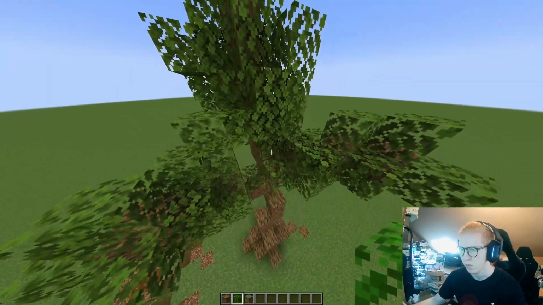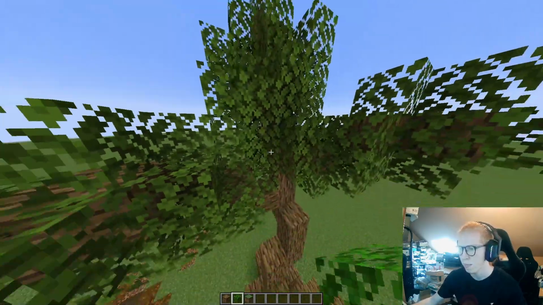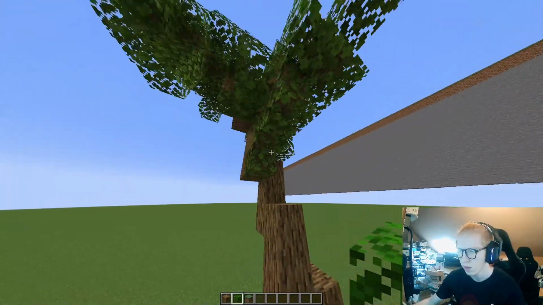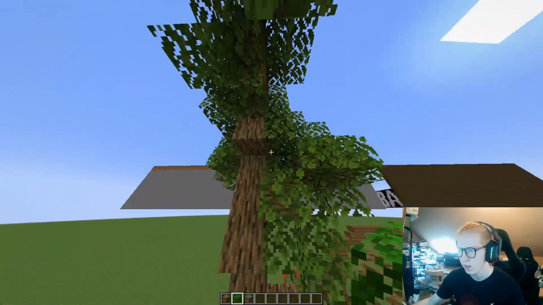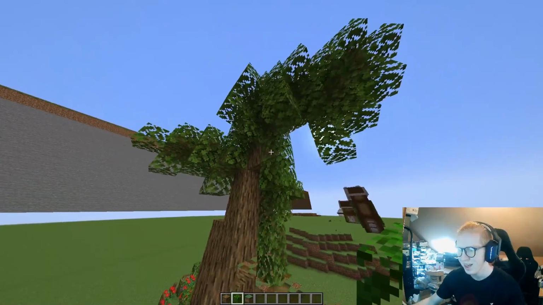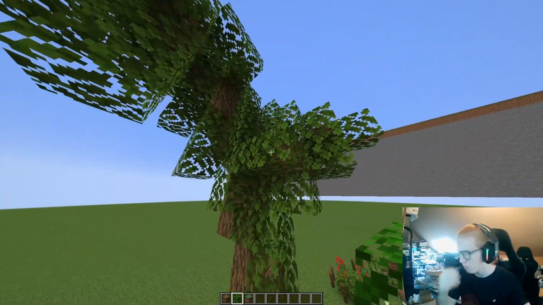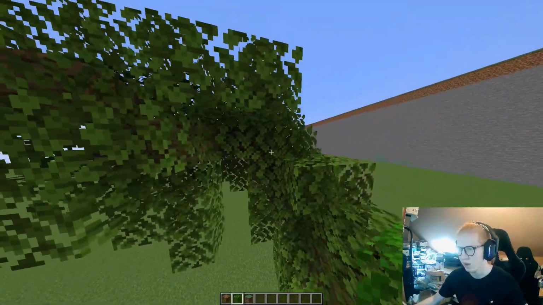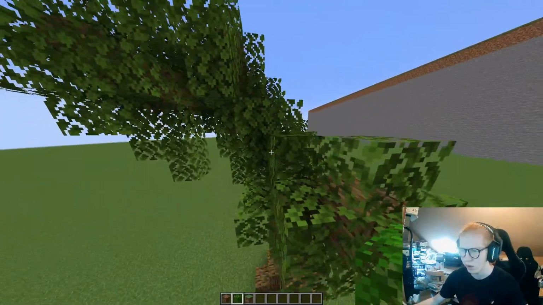It's a lot better than just making a vanilla tree. It looks way better. Because it sucks. You'll put so much effort into a build, and then you're like, well, now I feel like there's not enough greenery, right?